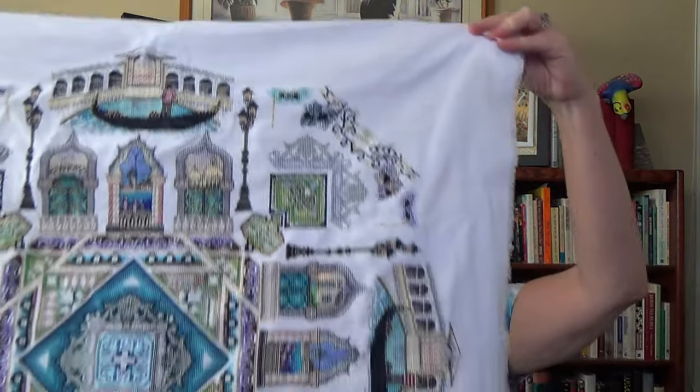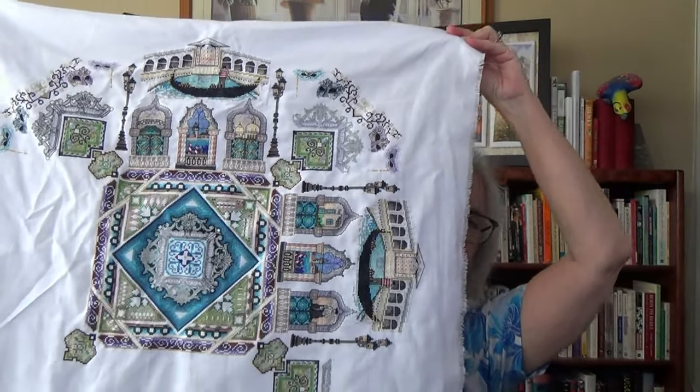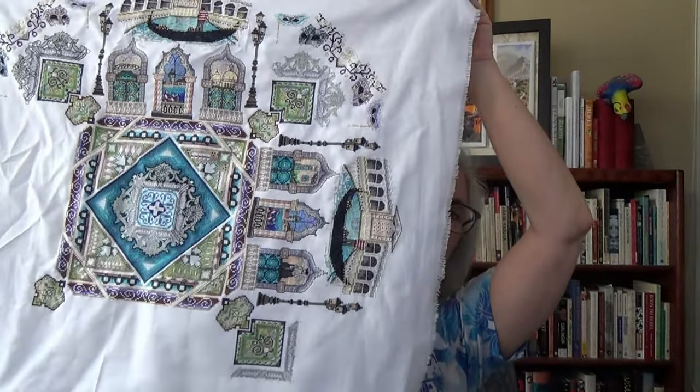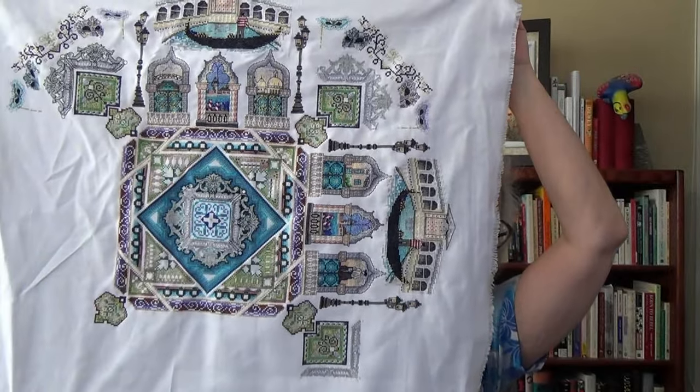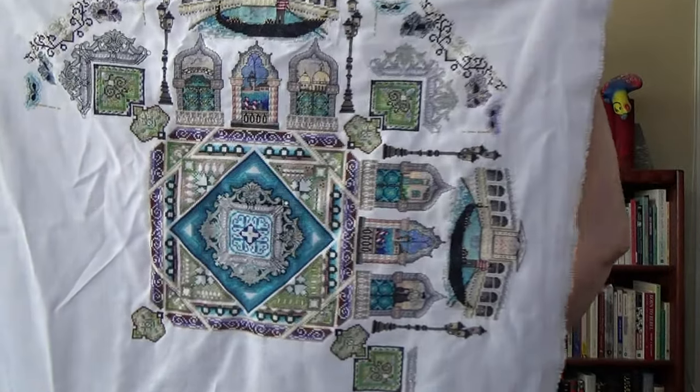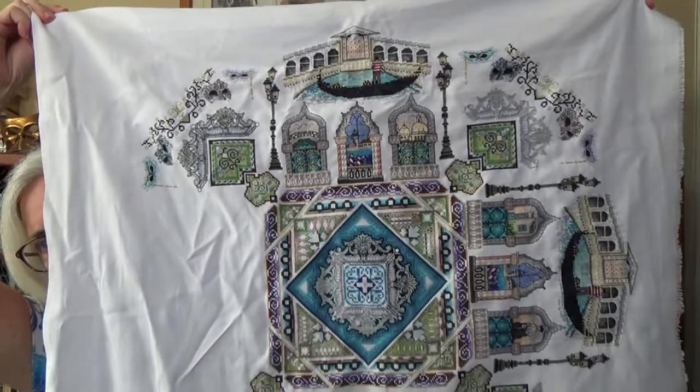And then I have my ongoing chatelaine that I've been working on for a while, and haven't done a ton of work on this lately, but I've done a little bit more since the last time you've seen it, and gotten that corner done a little bit, down in the lower corner down there. I've done a little extra piece, but this is what my Venice mandala chatelaine looks like.